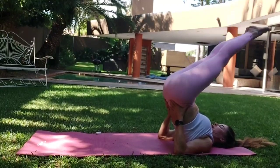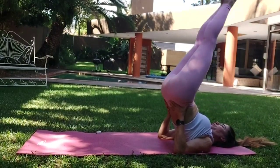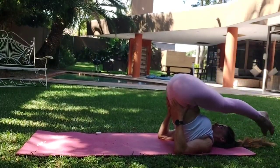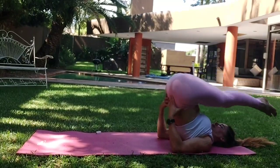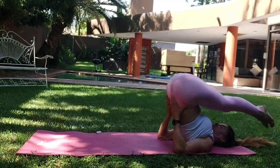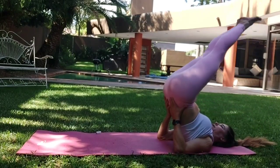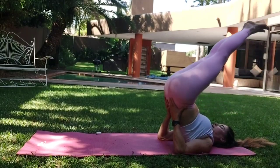One, inhale, down, exhale, squeeze at the top. Two, inhale, exhale. Three, inhale, exhale. Four, almost there. Inhale, squeeze those elbows, walk them in. Five, six, inhale, seven, inhale, eight.